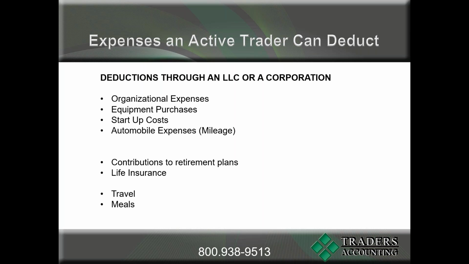Again, really cool. You can make contributions to retirement plans, so you can have 401ks that are set up for your business and other retirement plans, IRAs, 401ks, those types of things, if you set things up right. You can deduct life insurance. You can deduct your travel. You can deduct meals. Again, you have to do it right, but you can deduct these things. It's really awesome. All these things are expenses that you can deduct.